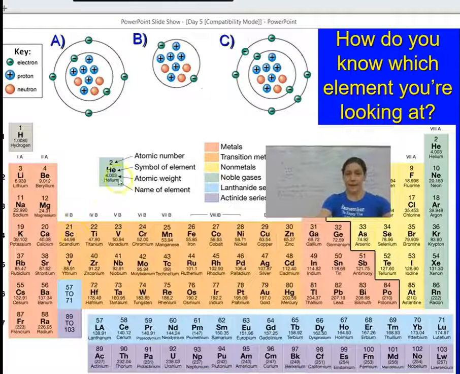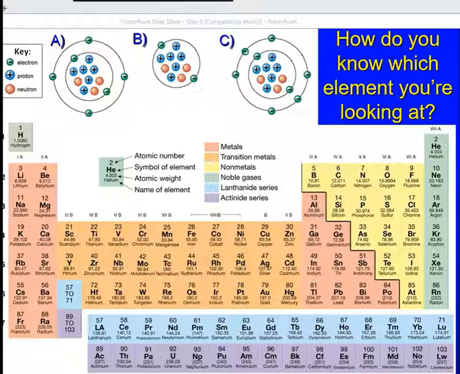So one thing that I would like you to be able to do, if I were to draw any element on the board or on an exam, or if you look at the example I have up there on the screen, I could ask you, which element are you looking at? If you look at those three drawings, the first question is, are those all the same element? Are they different elements? Or if you look at the one I drew on the board, 6 protons, 3 neutrons, 4 electrons, one of those numbers was important for knowing what element you're looking at. Is it the number of protons, the number of neutrons, or the number of electrons? Do you guys know?